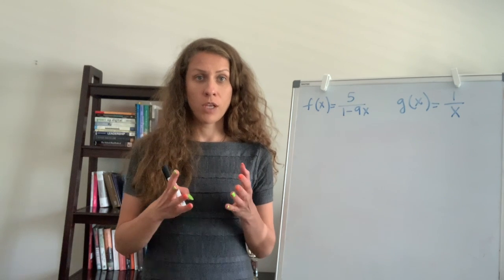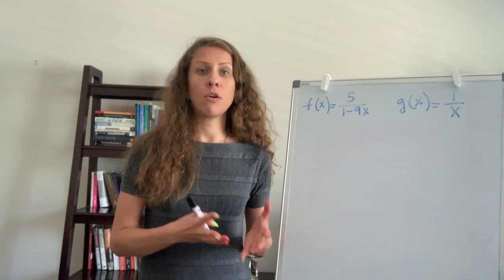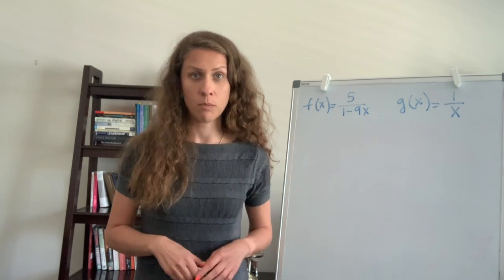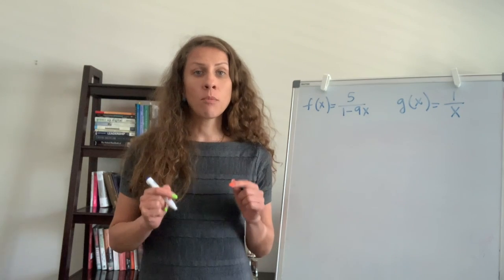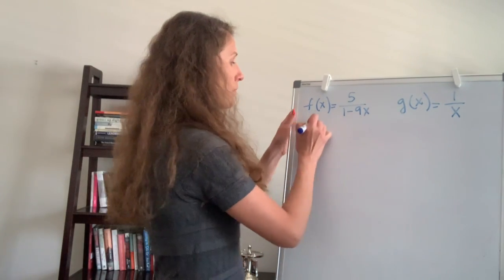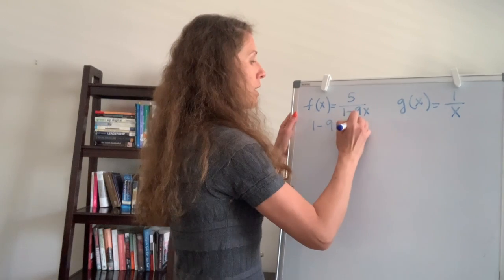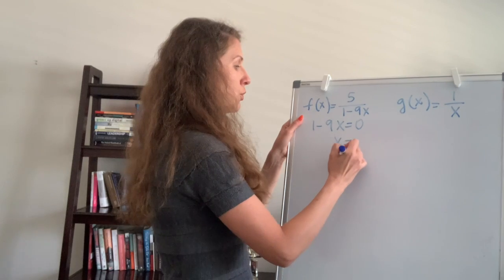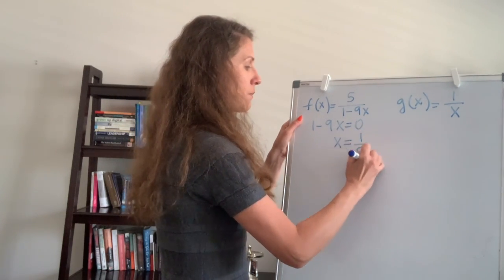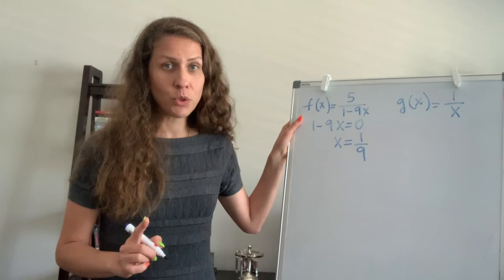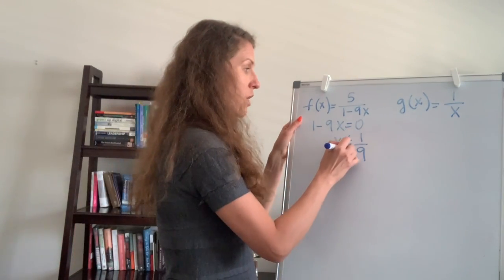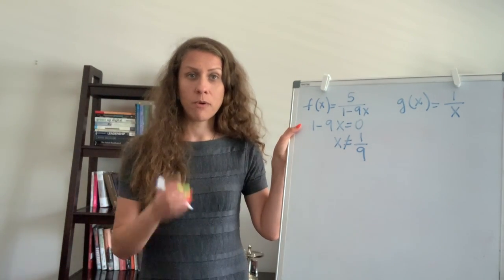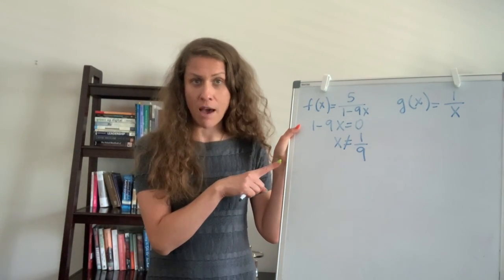Let's solve the equation denominator equals 0 and find out which x's we should exclude from the domain of each of those functions, both f and g. So I'm going to take the first denominator, 1 minus 9x, and make it equal to 0. Well, this just gives me x equals 1/9. It says equals, but it really means x is not equal to 1/9, because if x is 1 over 9, then the denominator turns into a 0. We'll exclude this value from the domain of f.